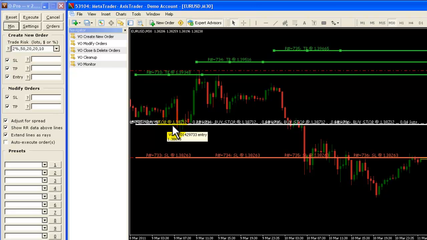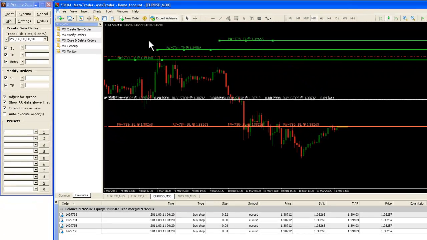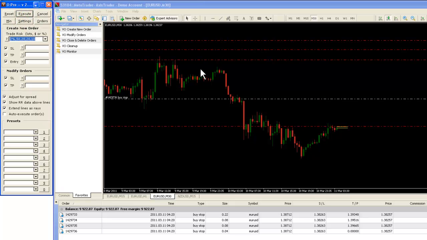Of course, we could also check the position size on the entry line here if we had the font at a suitable size. Anyway, now that we're happy with all that, we simply click execute, and there's our 3 take profit levels.